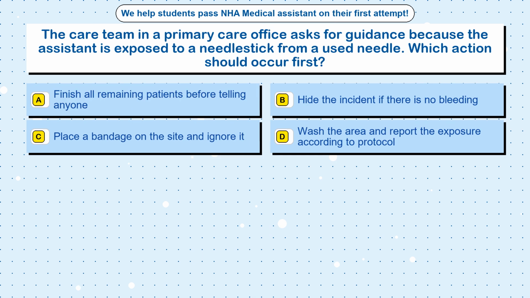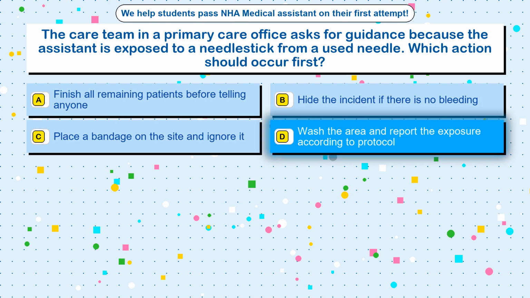Question 91. The care team in a primary care office asks for guidance because the assistant is exposed to a needle stick from a used needle. Which action should occur first? Option A. Finish all remaining patients before telling anyone. Option B. Hide the incident if there is no bleeding. Option C. Place a bandage on the site and ignore it. Option D. Wash the area and report the exposure according to protocol.